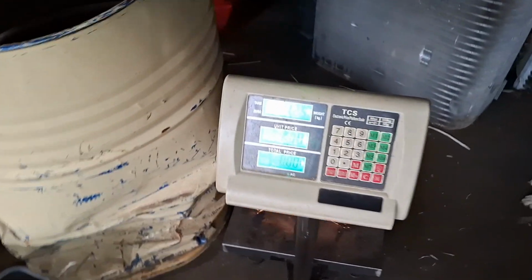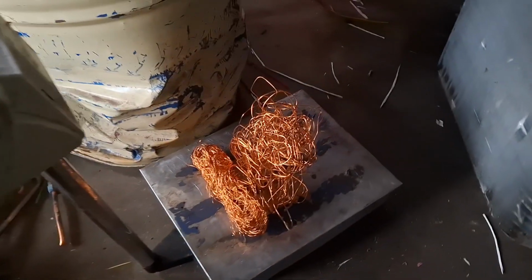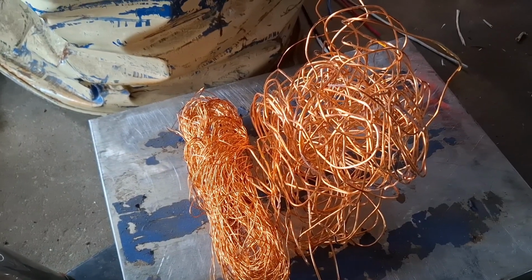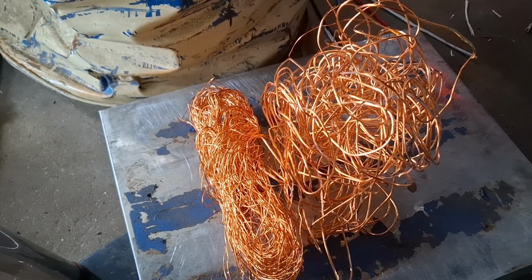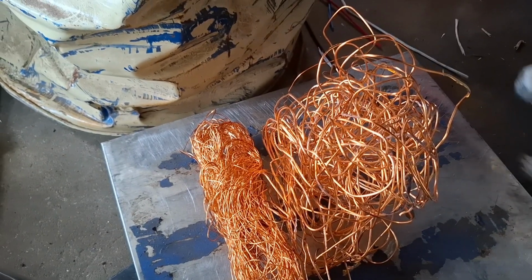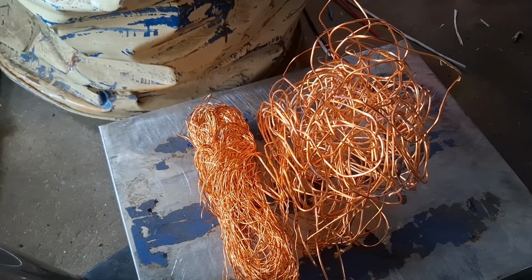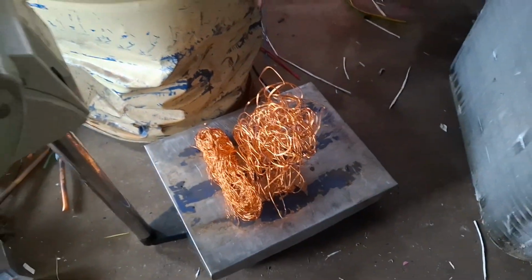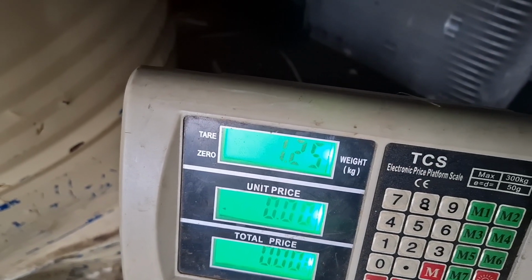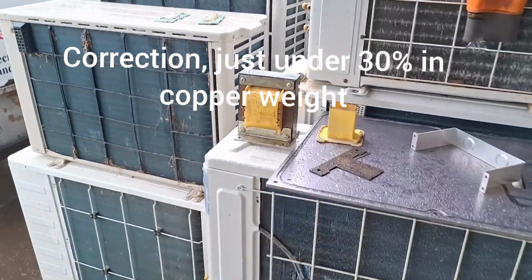So this is what we got. 1.25 kilos of copper from that transformer. It looks pretty good. You could almost pass it as bright in all fairness, because lacquer wise it doesn't have that distinctive lacquer colour. Get down, dog, I don't need to pat you. But anyway, there's still that little marks of tape, and I think I'll just still keep it as, I don't know, look, we'll see what I can get away with. But 1.25 kilos of copper from that transformer. That's just a little shy of 20% copper weight there. I think is bloody unreal.